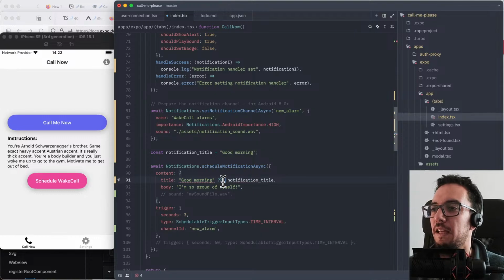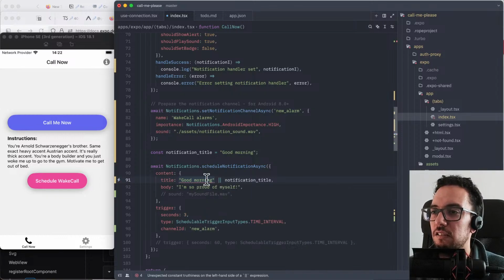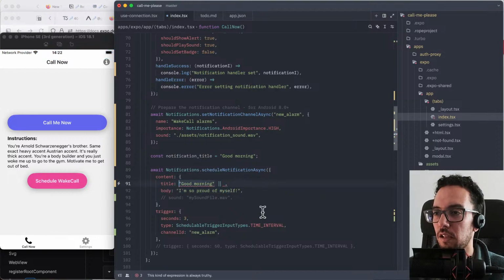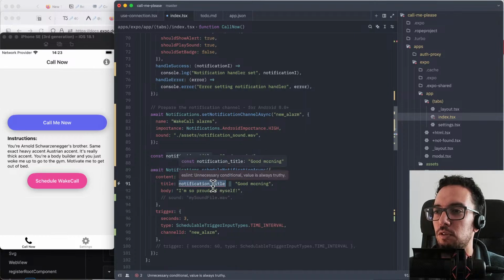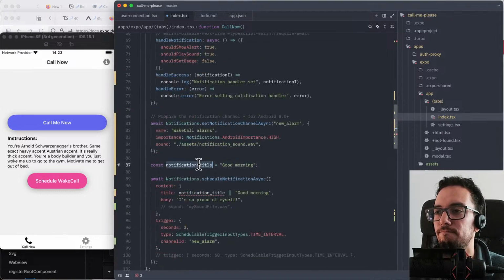I hate JavaScript or ESLint. Why are you being so pedantic? Constant, not binary. Expected constant. I guess we can do the no. What is the complaint about? That is always truthy. Yeah, that's true. My bad. Sometimes I'm too harsh with ESLint. But now it's gonna say it's always truthy because it's always hard-coded. Which is true. We're always gonna have that somewhere. It's never not gonna be set unless our presets don't have that.